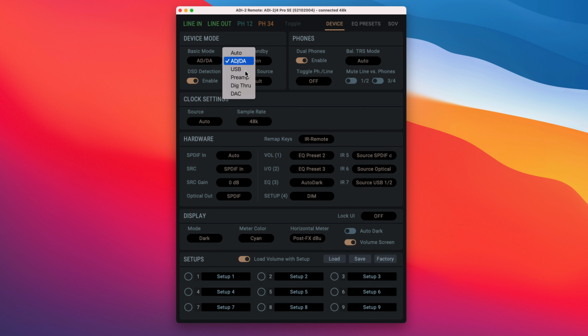I use it as an ADDA converter, meaning I have it hooked up to the AES port of my MADI FX card, and that's it. But I can still use all the clever routing, and I will show you that. So for example, I still have the SPDIF inputs and outputs, and I can route them separately. And this is pretty cool.